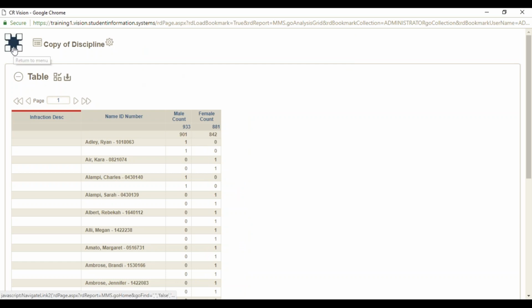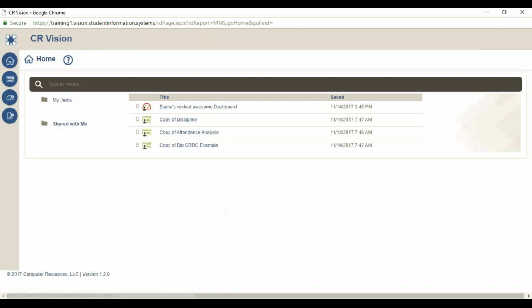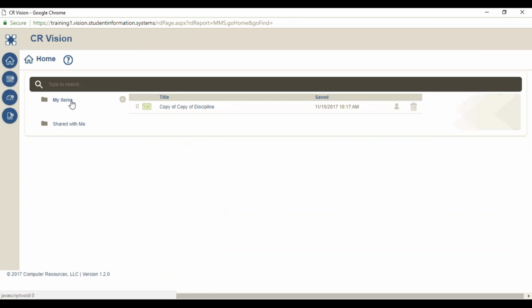We're going to go back to our home page, and we do that by clicking on the icon in the upper left-hand corner. And now if we go to My Items, now we have a working copy of the Copy of Discipline. We may want to rename that.